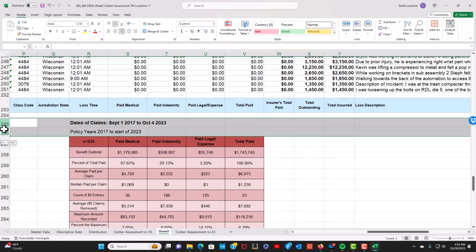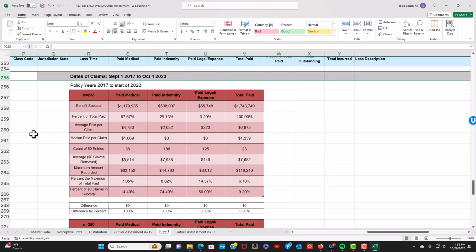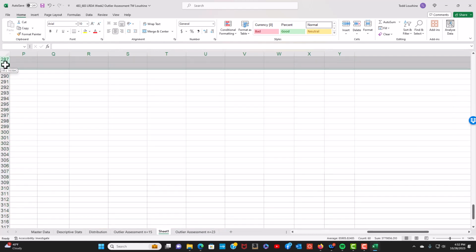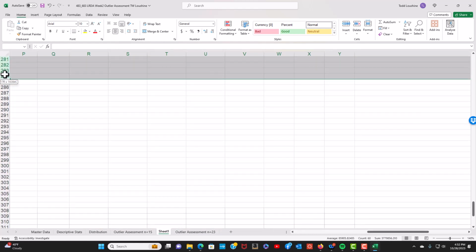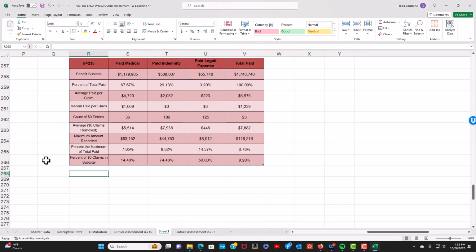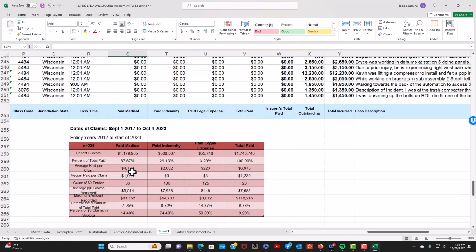Should I push this down or should I leave it up here? I'm going to get rid of this, because I can always go back and find this information. I'll delete this. I can leave this here. I'm just going to shrink it, because I want to be able to see these things.